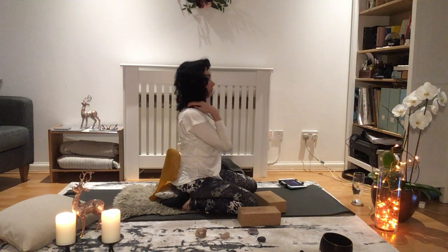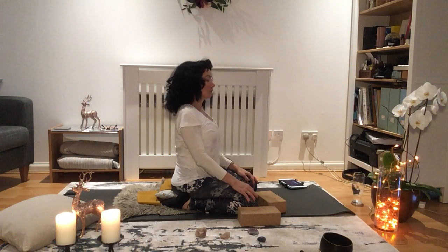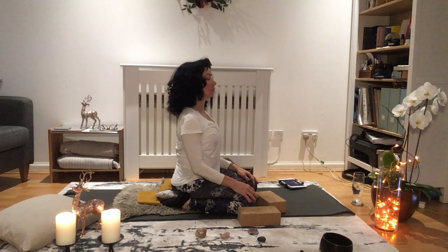And gently move your arms now. Relax your shoulders. You might feel really tired now after all that holding. The arms might feel loaded. Just notice what they're feeling. Just give up on tension. Let the time pass. Notice where you've been. Don't worry about where you're going. Just be present here and now.